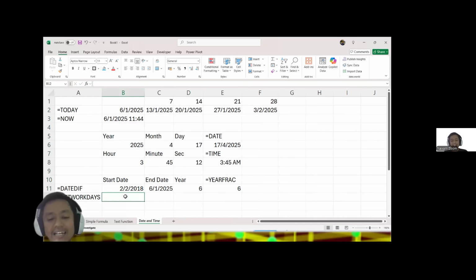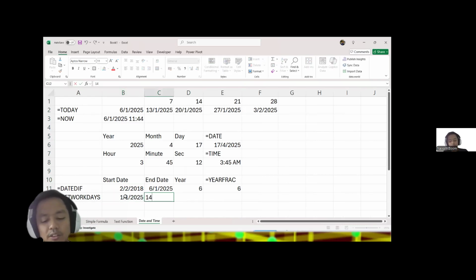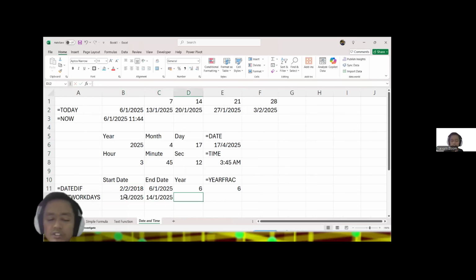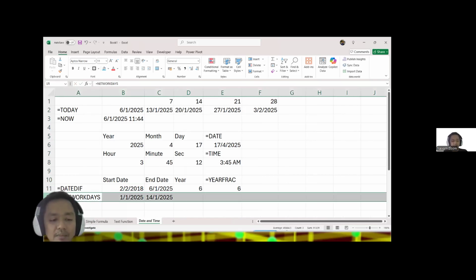It only calculates dates that are not a weekend or not a holiday. Let's say 1st of 2025 until 14th of 1st of 2025. You know how many days are there? 14 days. Right. Normally, people want to know how many days are between these two dates. You know what they do? They will use this one.